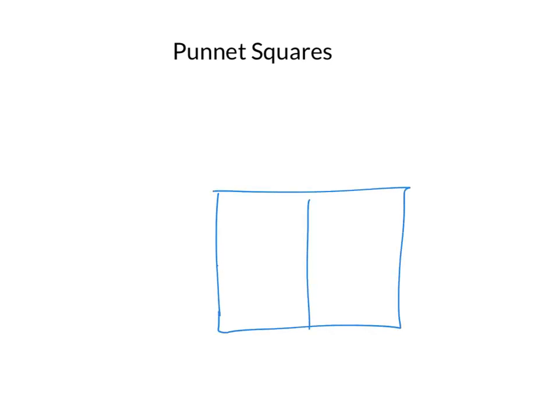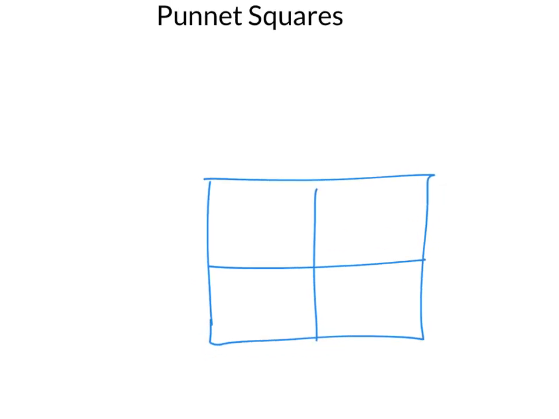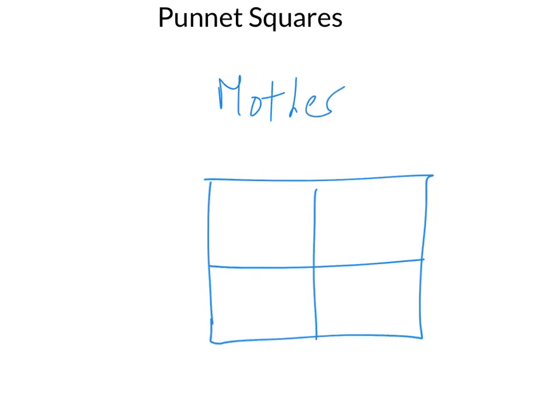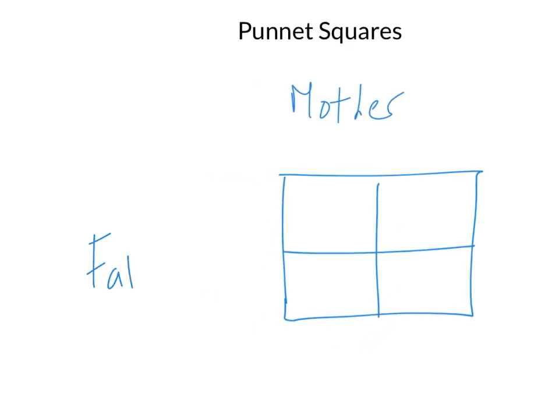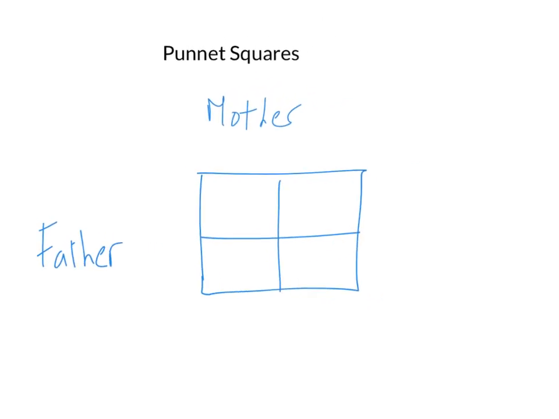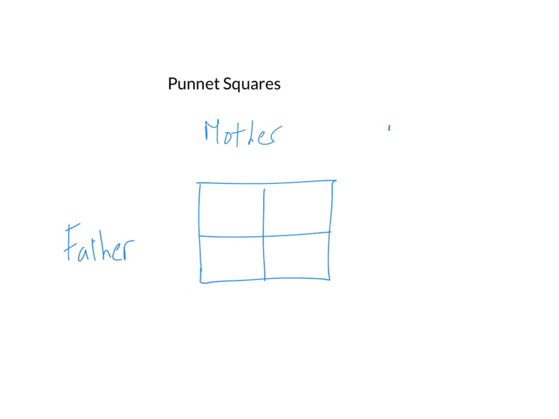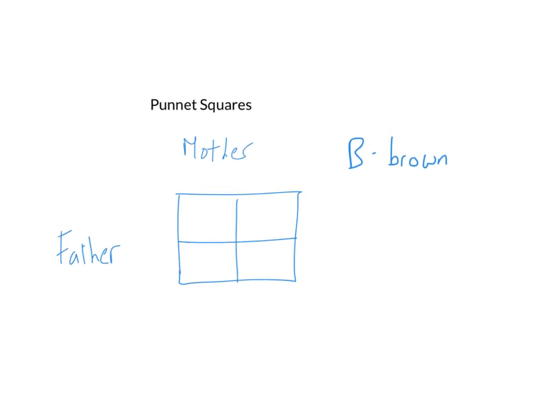A pretty common one is eye colour. So what we're going to do is we're going to draw a 2 by 2 grid. So 4 squares all together. Then we can have the mother up here and her genes. Then we'll have the father over here showing his genes. So we'll have a key over to the side as well. We're going to say that B stands for brown eyes, and a lowercase b stands for blue eyes.